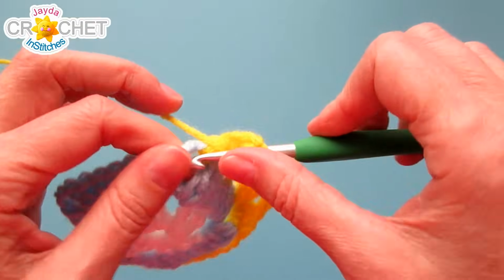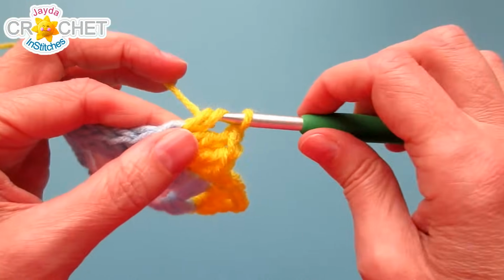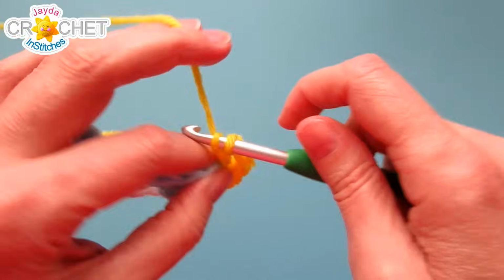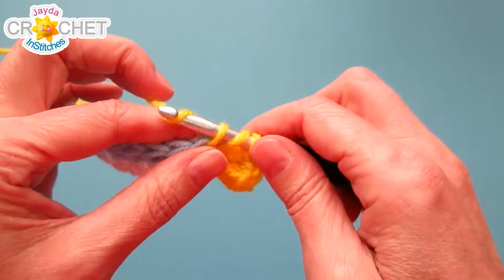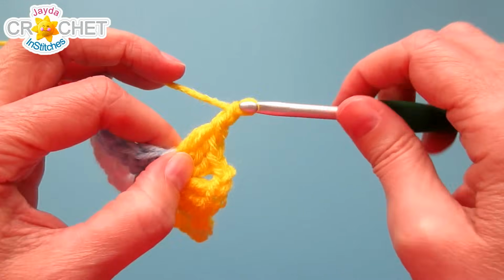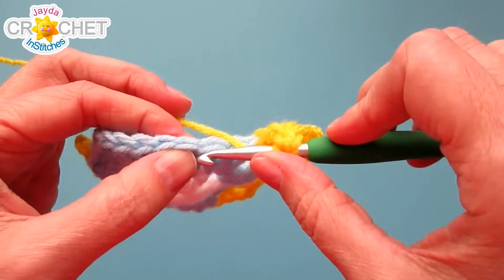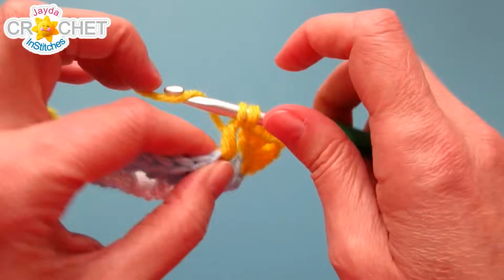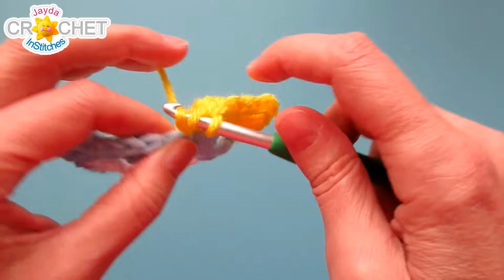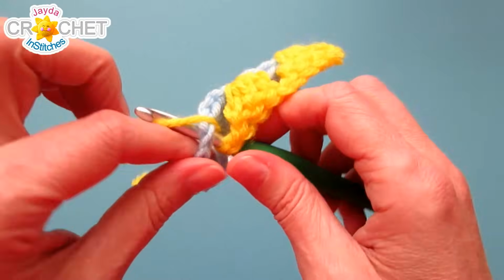It's your standard granny shell stitch row, but this time, instead of looking for spaces, oops, I didn't chain 2, want to chain 2. This time, instead of looking for spaces, you're just skipping 3 stitches. So you finish your last shell, chain 1, skip 3 stitches, and work a shell or 3 double crochet, chain 1 into the next stitch. That's all you need to do for row 3. And I will hook up with you at the end.